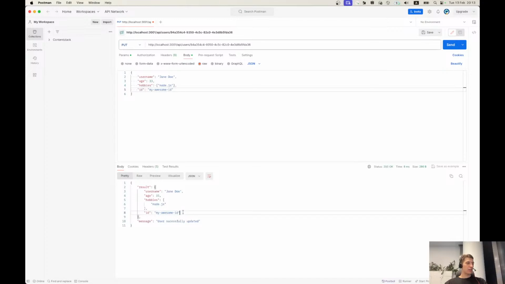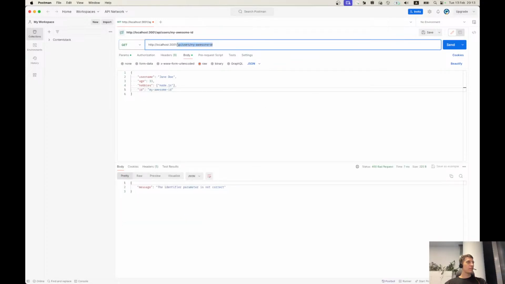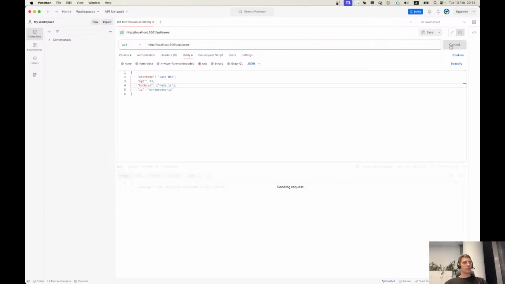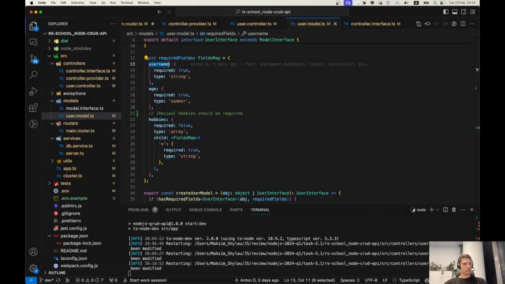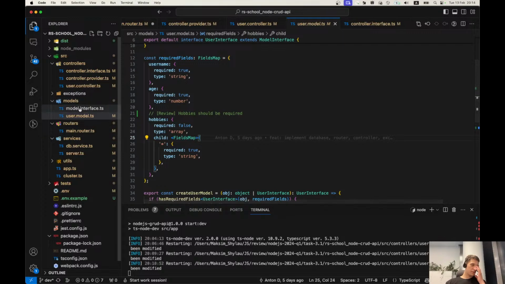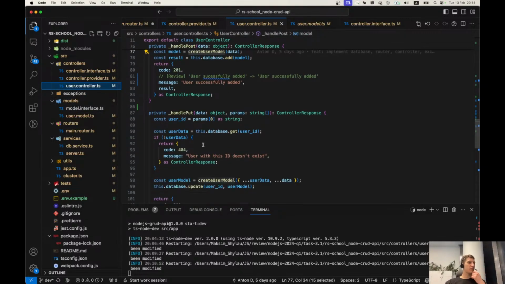It was mentioned in task requirements that ID should be server generated and it shouldn't be available for overriding, right? Now we have this fancy user. Identifier parameter is not correct. But it was correct enough to create this user. We don't really override it, but we return incorrect response. So anyway, it's not working correctly. It's misleading.